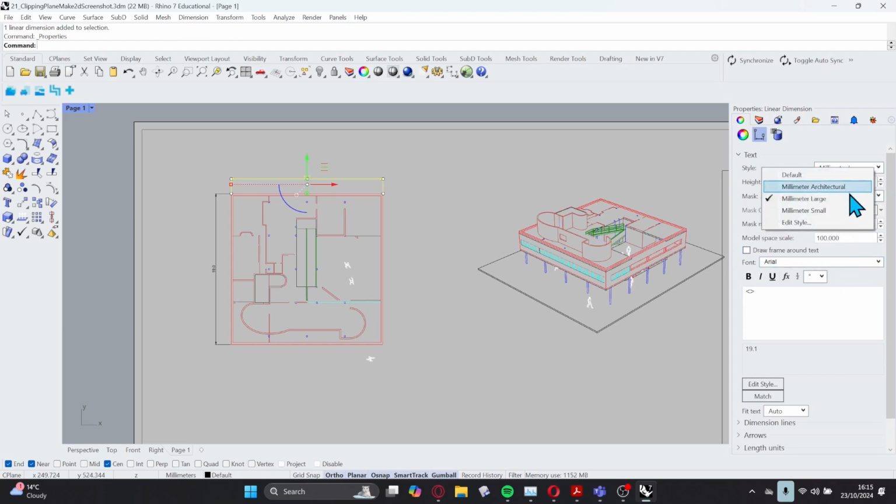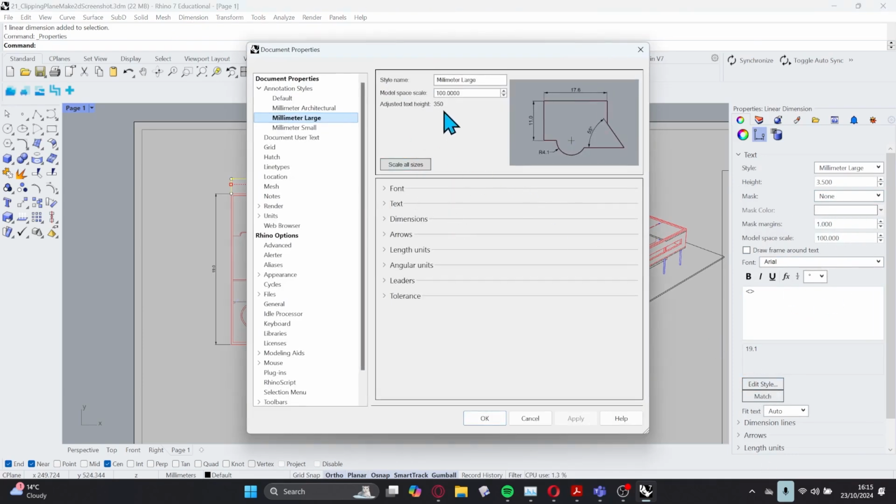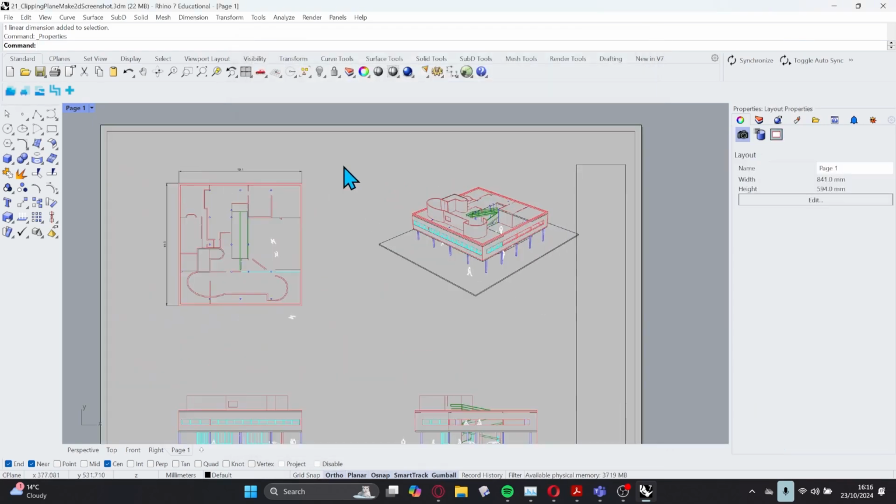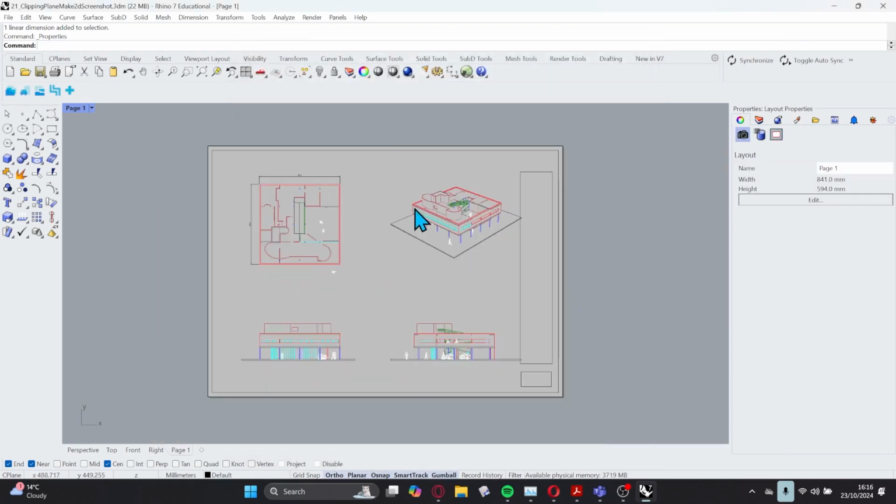Millimeter, large, the height, et cetera, and I can edit the style. So if I want more functions or more decimal places, for example, I could adapt all that in there. So that's how you might do that. Okay?